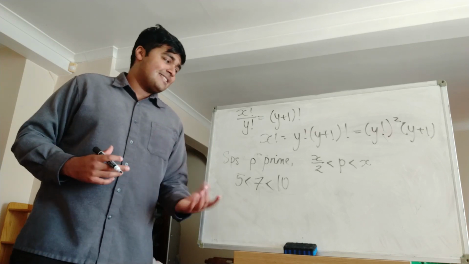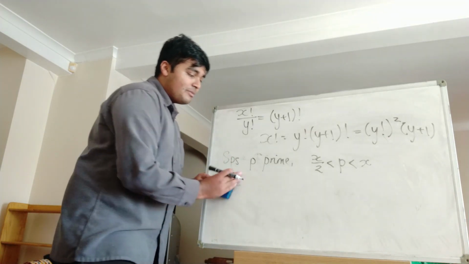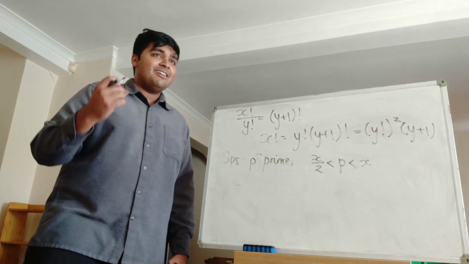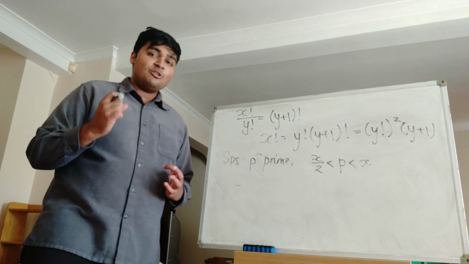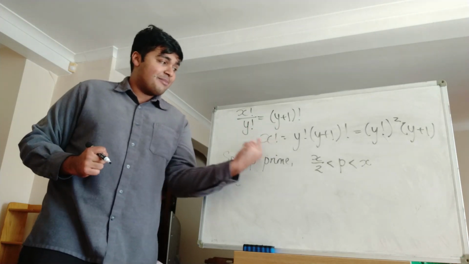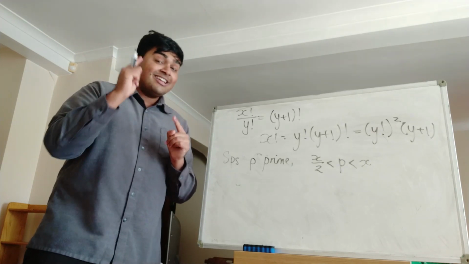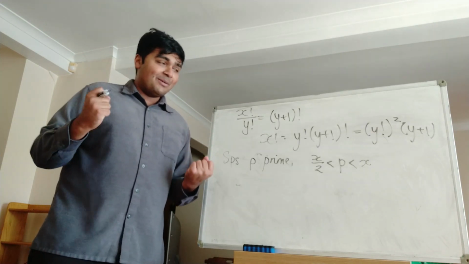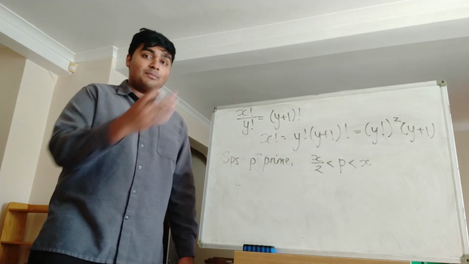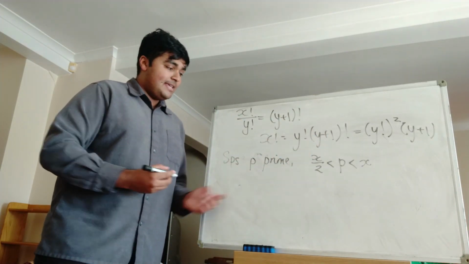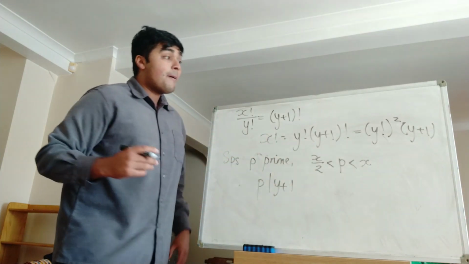So hopefully that makes sense. So if p is a prime between x over 2 and x, then x factorial will be divisible by p, but it won't be divisible by p squared or p cubed. So we know that if we look at the prime decomposition of x factorial, it will have a p in it, raised to the power of 1, and 1 is an odd number. So that means that p must come from y plus 1 by the argument we just had. So p then is a factor of y plus 1.